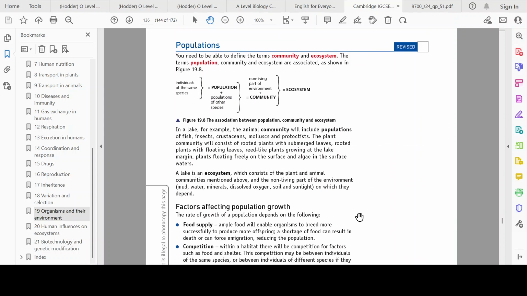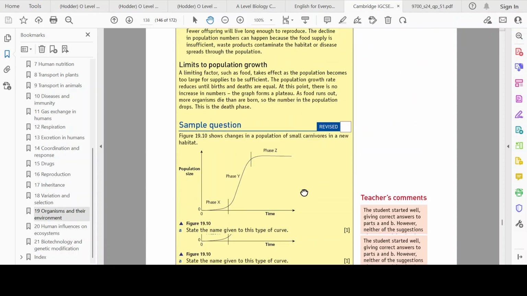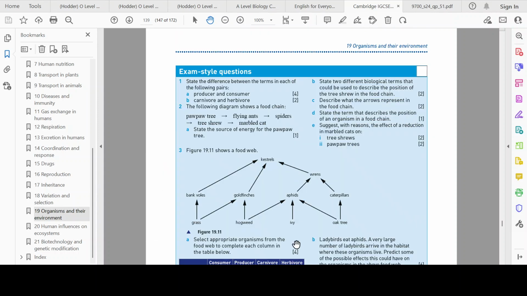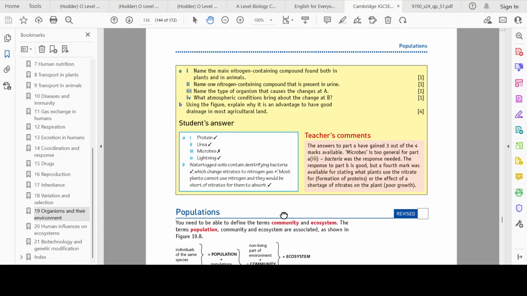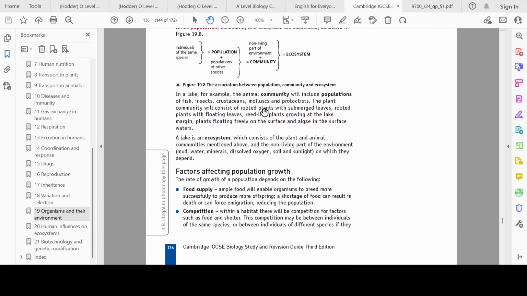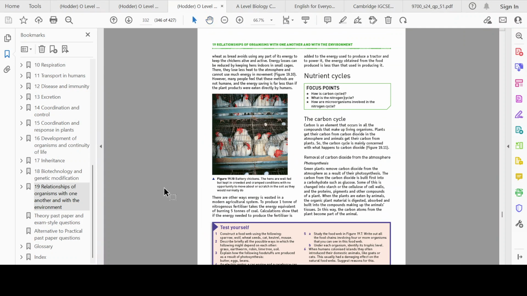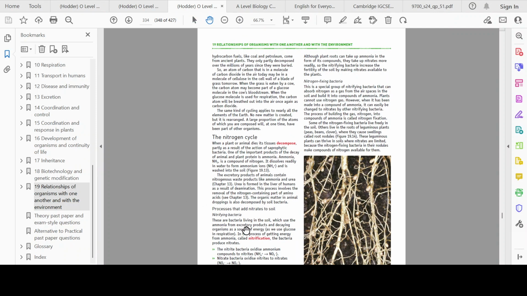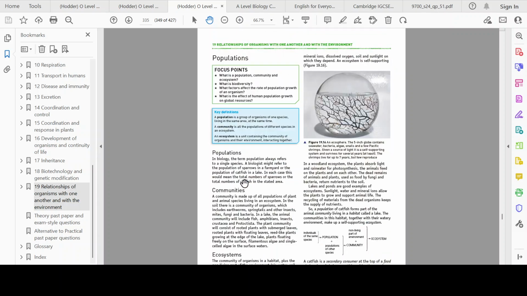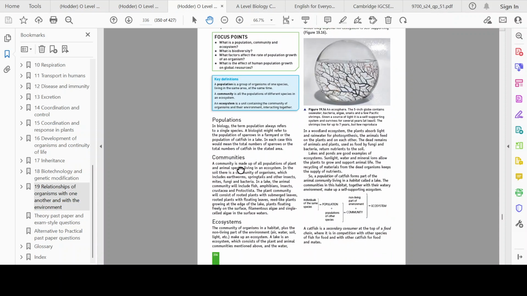Now, how much of this do we have left? I don't believe we have the population thing. Let me check. So obviously all of this is given in, oh, we do have the population thing over here. There was something that was missing. Anyway, we'll see.